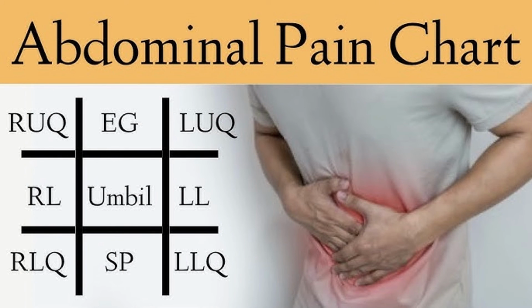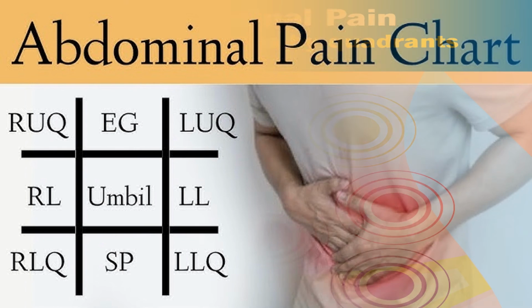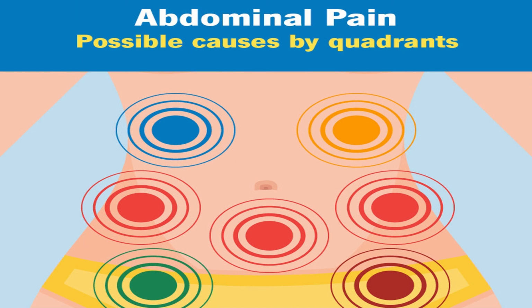Organization of the abdomen in this manner allows for universal communication among healthcare providers and aids in differential diagnosis. So the cause of abdominal pain can be identified by careful identification of the quadrant. So it is important to know the anatomical regions and quadrants of the abdomen to correlate the pain to the organs contained in each area. For example, pain within the epigastric region should guide you to think about the stomach, liver, pancreas, duodenum, and the adrenal gland, etc.